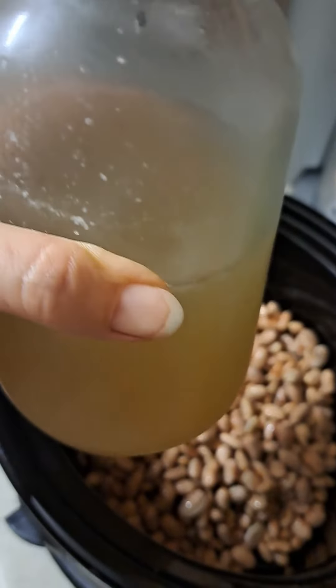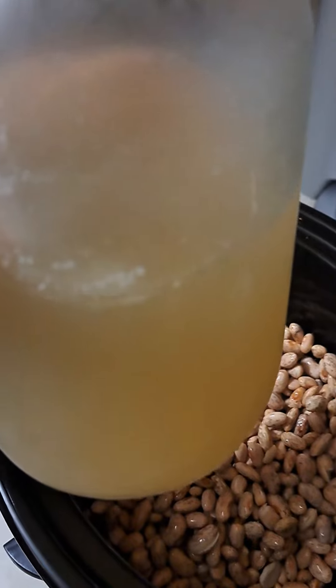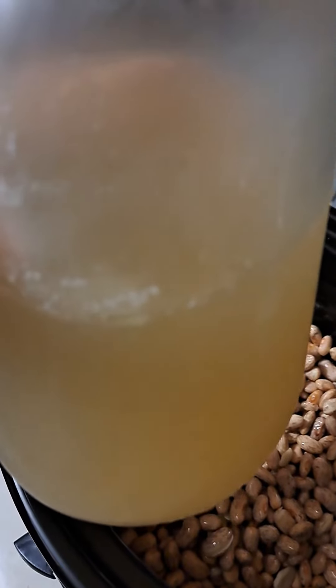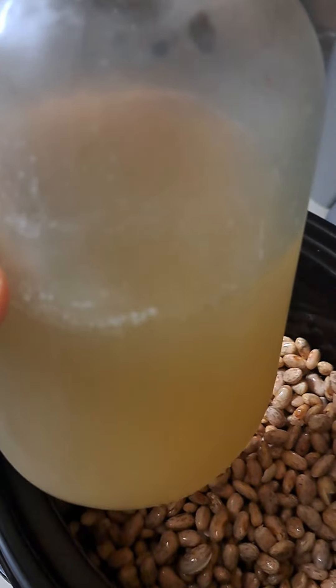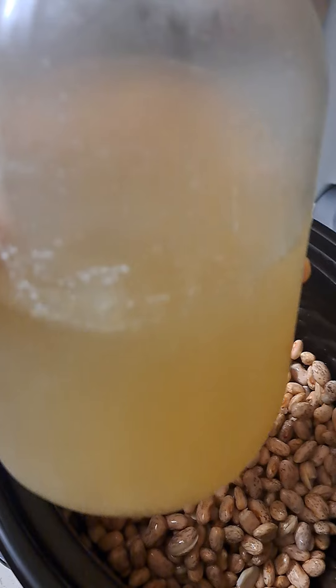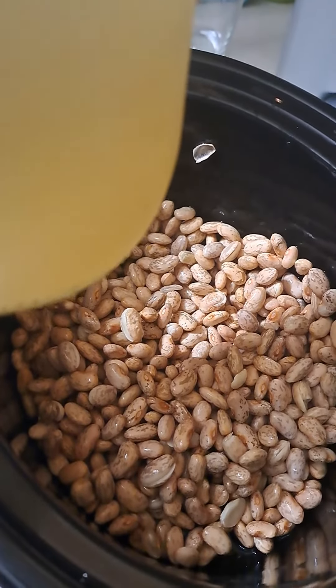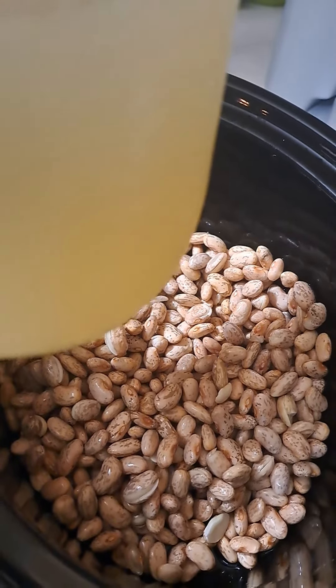This is all about mushrooms again. I put the mushroom stems — because they're kind of gummy — and I soaked them in water, actually boiled them, and I kept the juice of the mushroom. I'm going to put it in my beans and cook the beans in this mushroom broth.